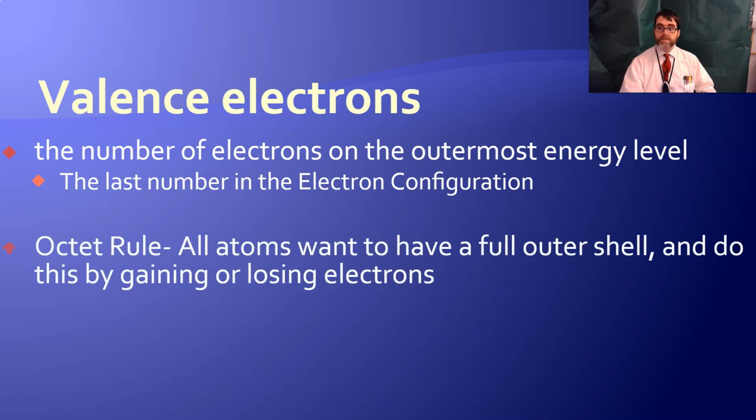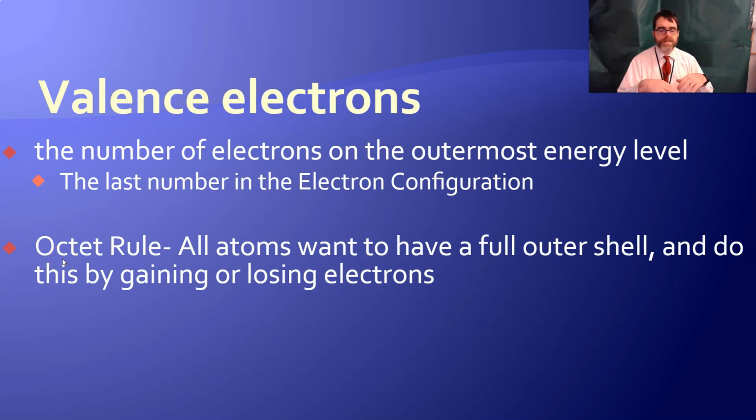But if we go back to when we covered atomic number, I said it's always the number of protons and it's the normal number of electrons. It's not always the electrons, though, because the number of electrons can change. It turns out that all atoms want to have a full outer shell, and we call that the octet rule. Now, of course, with an octet rule, you hear oct, octagon, octopus. You hear the number 8.